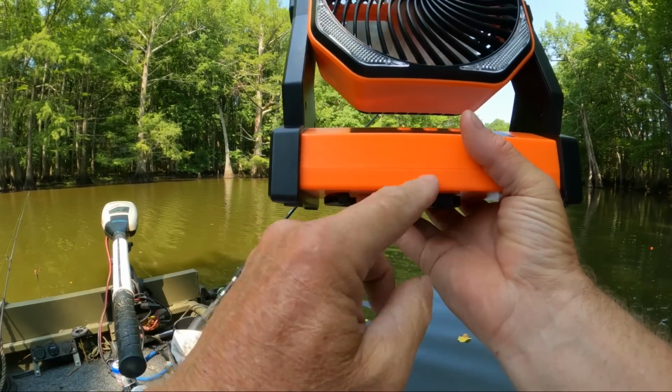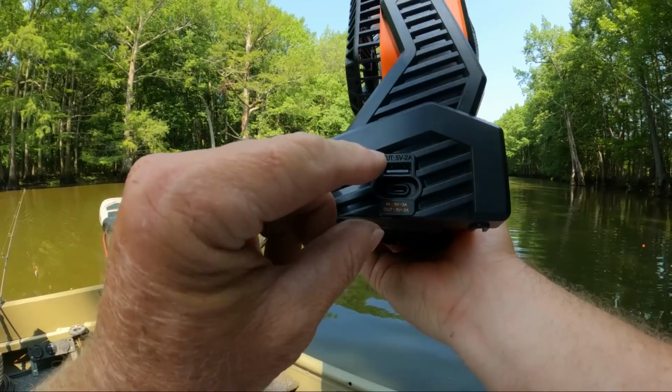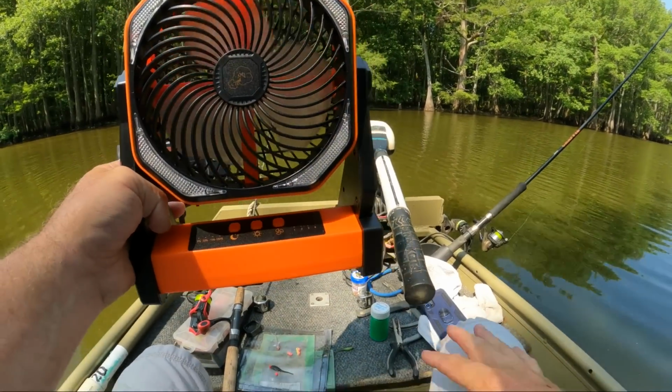It's got like a power bank in here, so you can charge it right here. It's rechargeable, and then you can charge your phone up right there. It's got a 5-volt, 2-amp charger right there. I like this thing. It's really nice. It's going to keep me cool this summer.